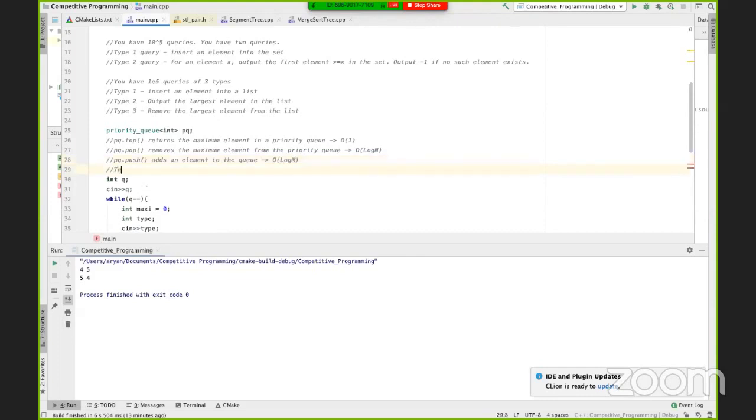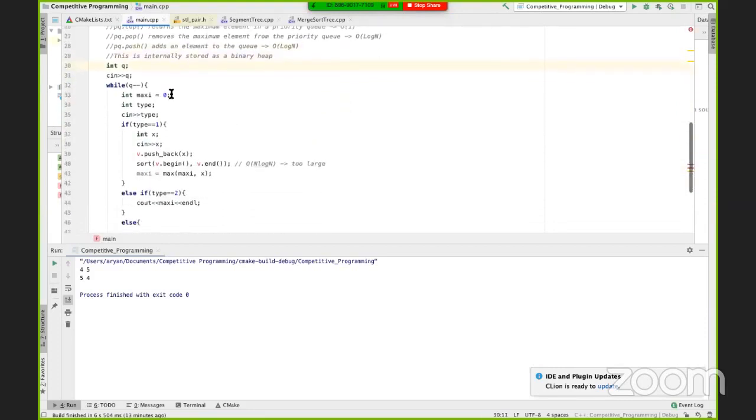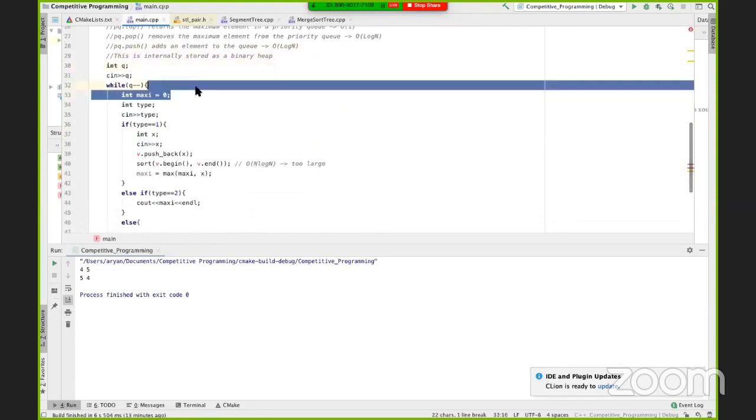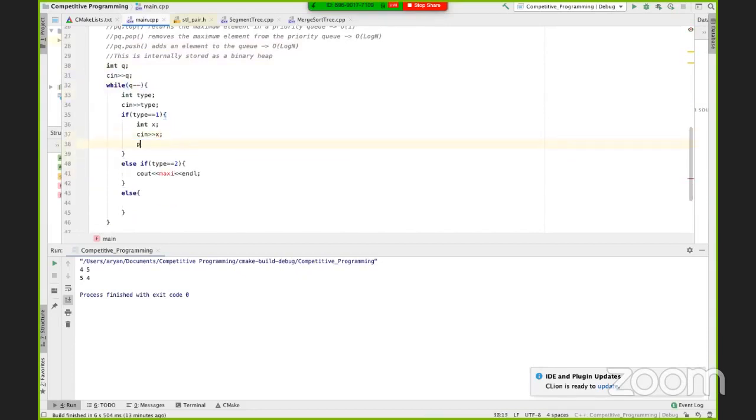And just for reference, this is internally stored as a binary heap, okay? So if you were to use a priority queue on this, you would simply do pq.push x, cout pq.top, okay, and pq.pop.